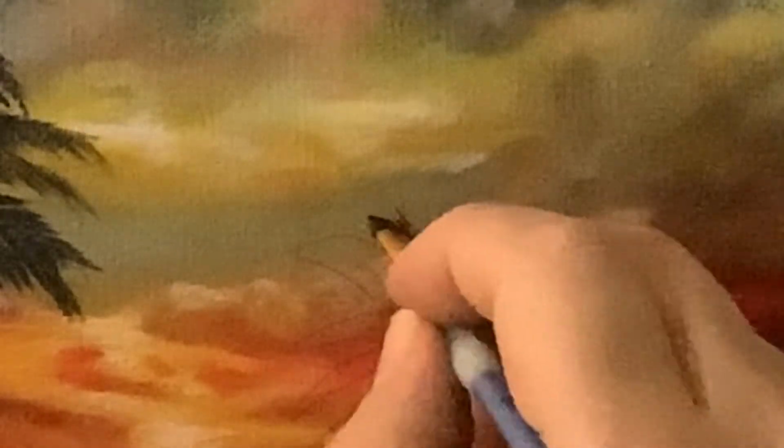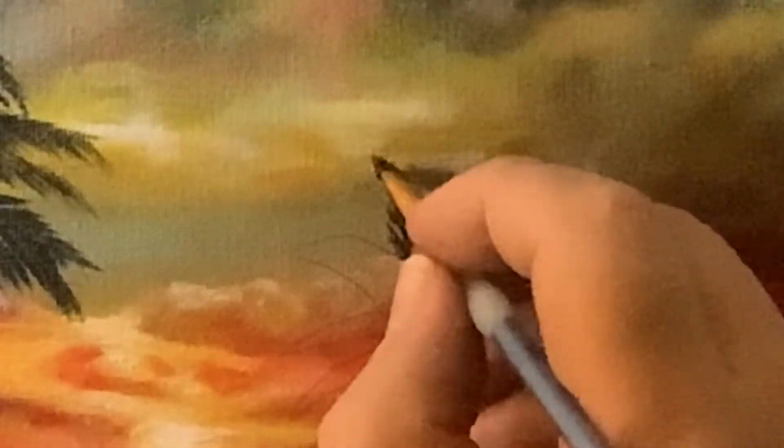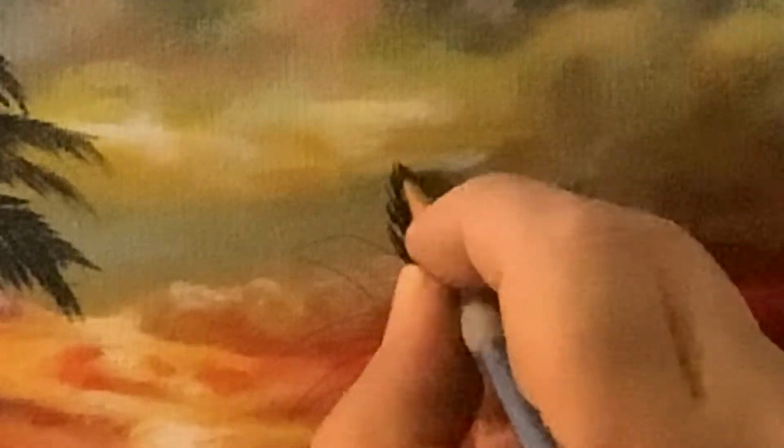Okay, and again, that same value, and making sure I have enough water on my angle brush, and look how crisp those lines are as I hash away like so.